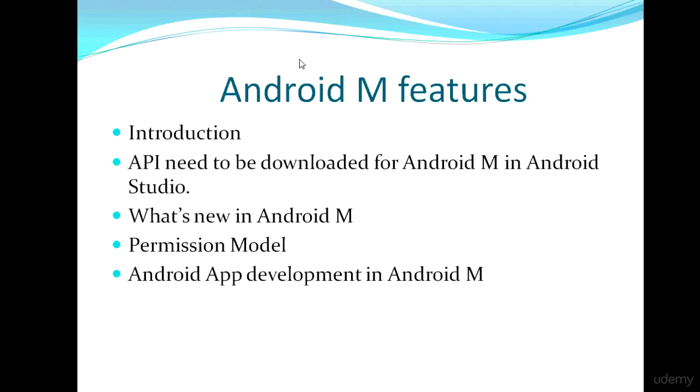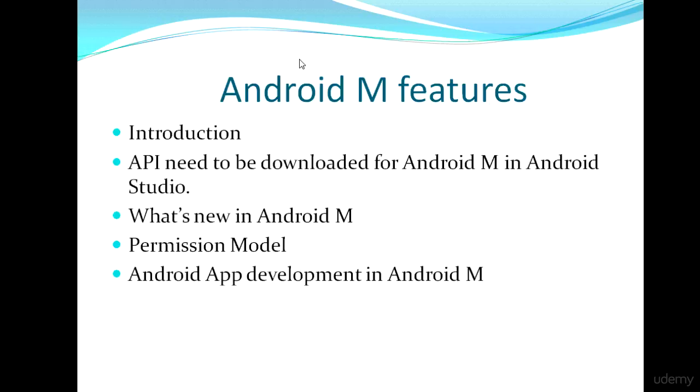So as we have seen in the earlier section, I'll tell you about Android M, N and O features as well, and how we can develop apps in all these different mobile Android versions. So before going directly into app development, we'll discuss what is Android M, what are the features available, how you can do the setup for Android app development, and what are the permission models that are available in Android M, that is the Marshmallow Android app.